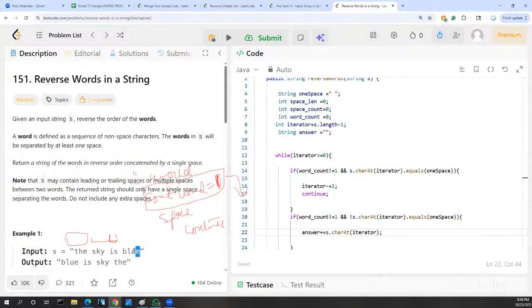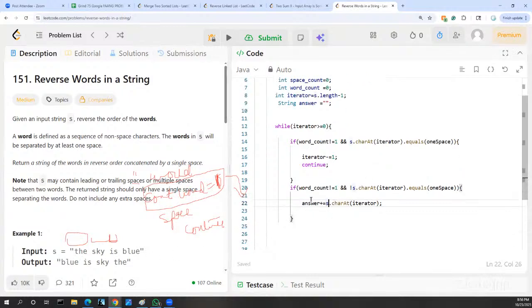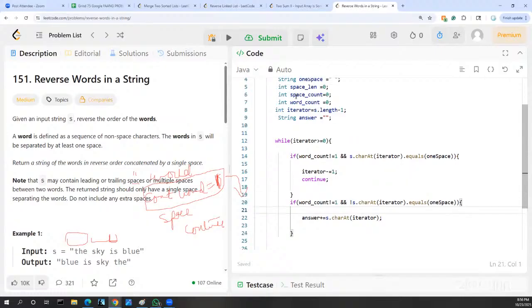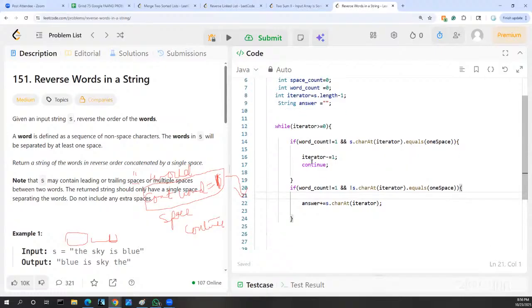And then we can do string dot reverse, and then we add that to the new string. So let me add this: we can do answer dot reverse, string dot reverse, and put answer in it.